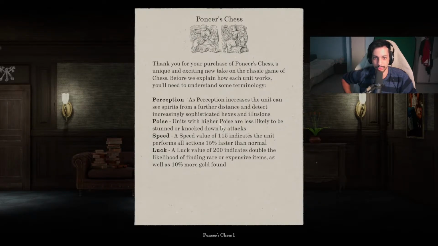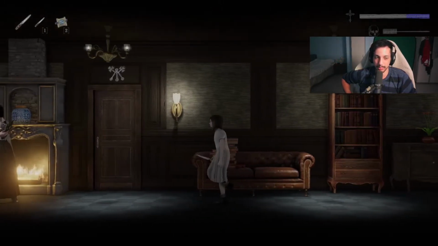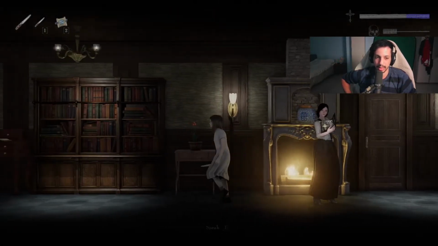Puncher's Chest. Thank you for purchasing Puncher's Chest. A unique and exciting new take on the classic game of chess. Before we explain how each unit works, you'll need to understand some terminology. Perception: a higher perception increases the unit's ability to see the spirits from a further distance and detect increasingly sophisticated hexes and illusions. Poise: units with a higher poise are less likely to be stunned or knocked down by attacks. Speed: a value of 150 indicates the unit performs all actions 15% faster than normal. Luck: a value of 200 indicates double the likelihood of finding rare or expensive items, as well as 10% more gold found. Alright, so this is just explaining the mechanics of all the stats. Very nice.